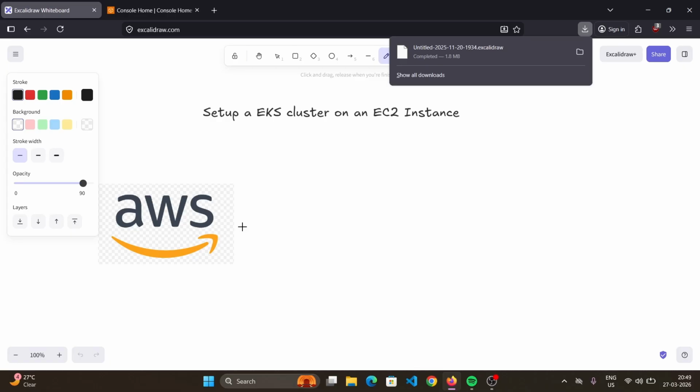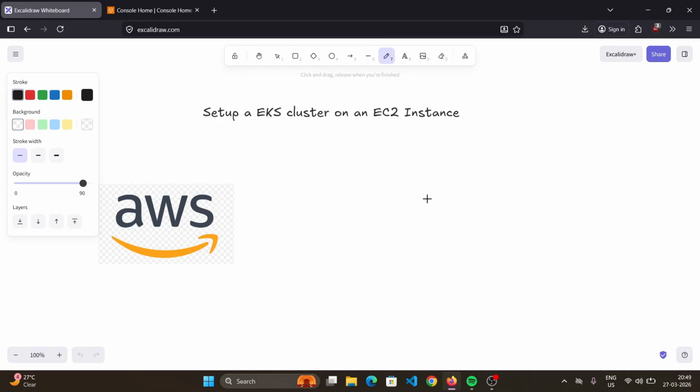So let's start. In the previous video we already saw the Kubernetes architecture, what is a cluster, what components are in a cluster, what are nodes, what are components inside the nodes.